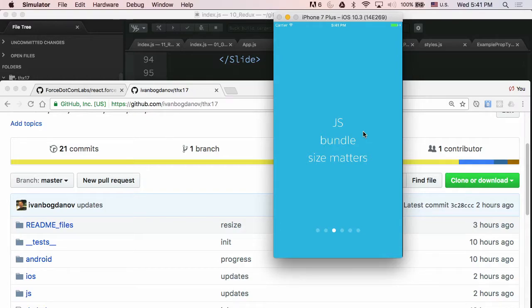The JavaScript thread on a mobile device, of course, reminds you of a browser, but actually is not as powerful as a browser, so you don't want to run too much JavaScript code, and evaluating any extra JavaScript code is expensive. On the other hand, you don't want to duplicate code. So for example, if you have some functionality that is already written natively, you probably want to reuse it and not have it implemented in JavaScript.